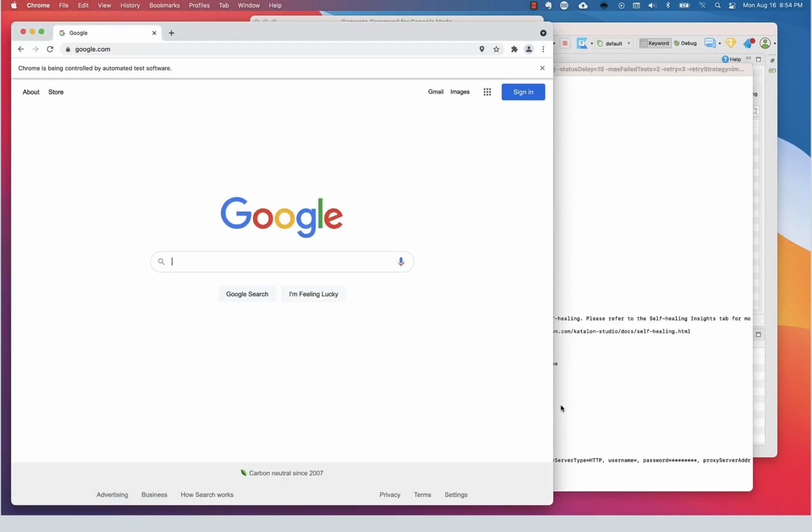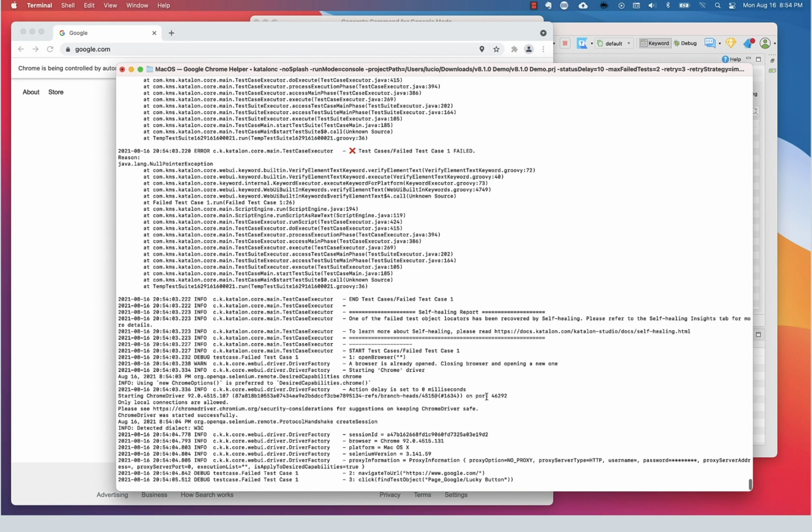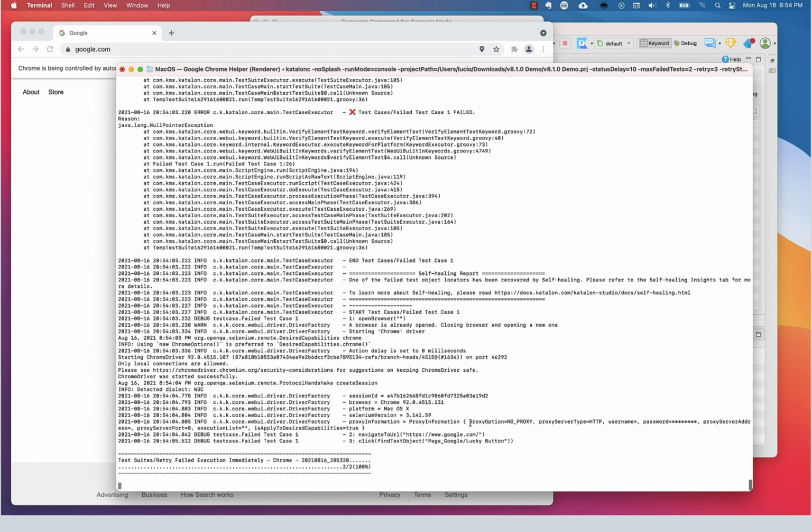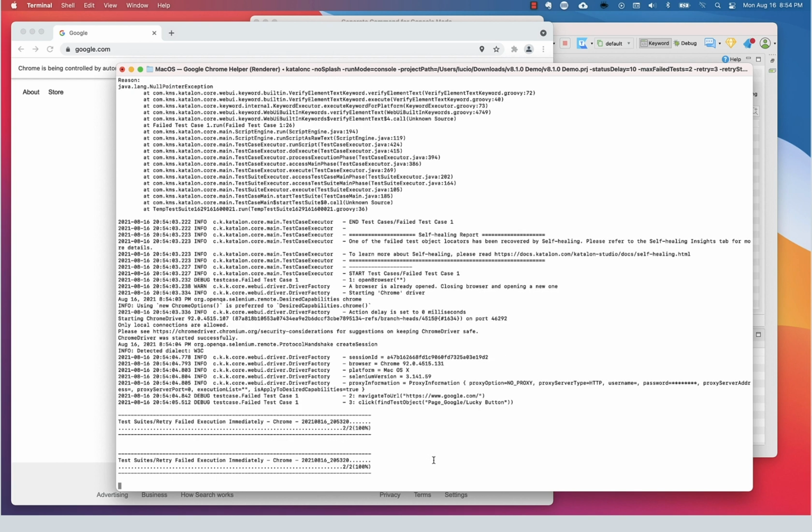Now it's going to go ahead and do the second execution, and it's going to try it three times as well. So remember, the first time, it won't find the button that I'm telling you to go and click, and we're going to see two different retries in there, because I'm giving it the opportunity in that setting that we just created there. And in a few moments, you will see that this one will fail as well.